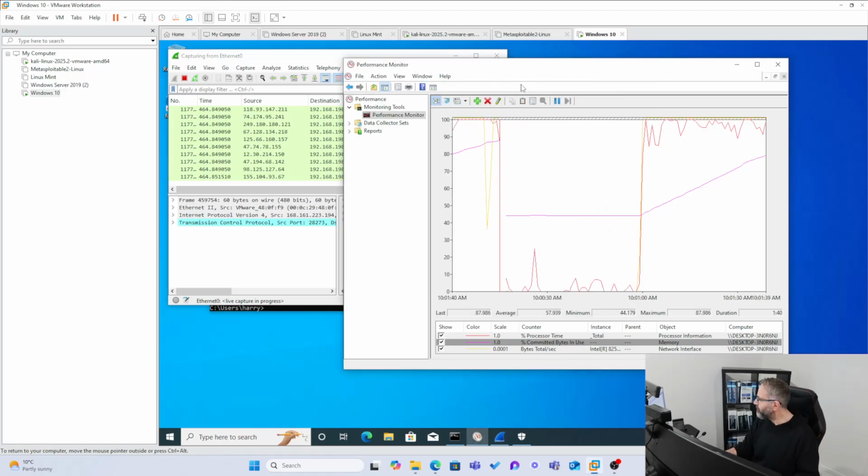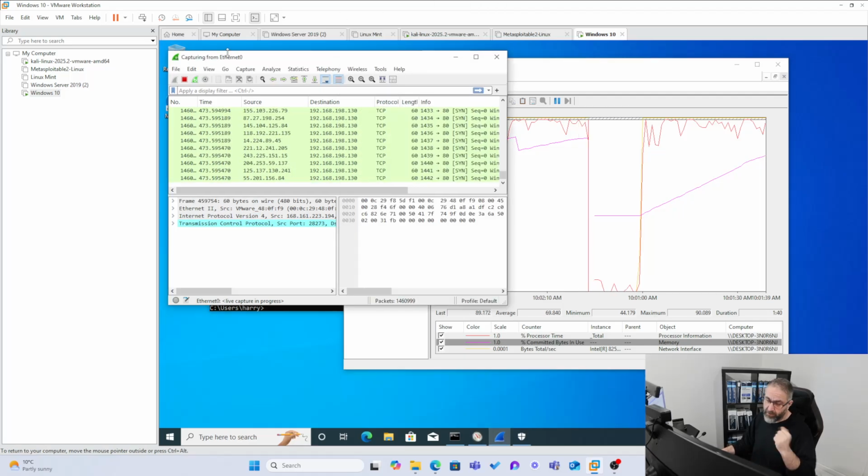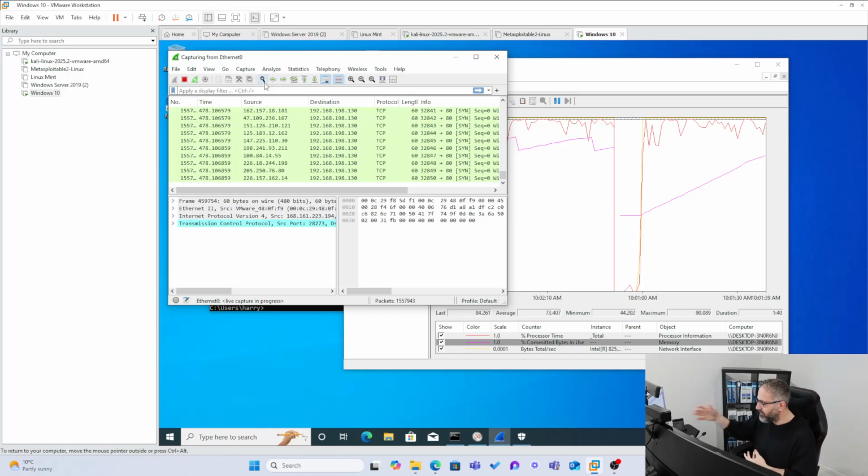And check this out. My system's starting to get really sluggish now. Can you see the traffic here? It was low, and then all of a sudden flying up. And so is the network, and so is the RAM. The RAM is hurting. So this attack that I'm performing is simulating a flood attack, a SYN flood attack. You can see with the performance monitor, and with the capture of the packets coming in, that we're under attack. With this data that I've got here, I can then perform an analysis, and I can see what kind of attack it was. It's leaving trails, it's leaving evidence. But yep, that's what I wanted to show you.